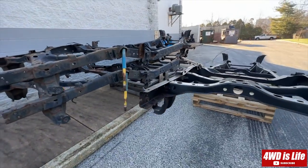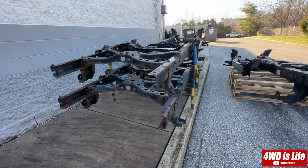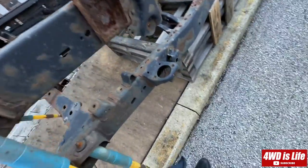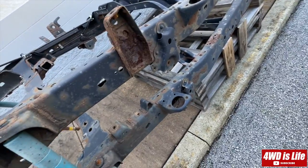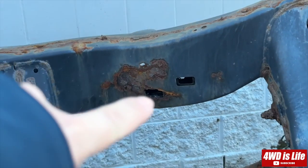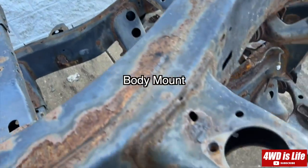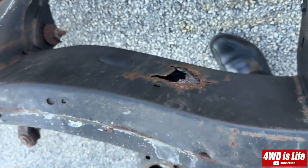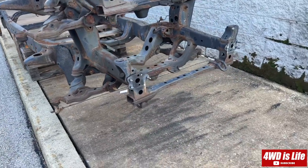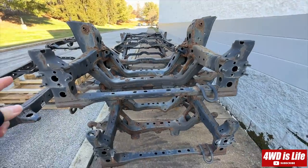I've got three frames — looking like Tacomas because it's not as beefy or wide as my Tundra — but definitely one of the trucks because the C-channel frame. Three of them, all the same thing, rusted. Assuming they're getting changed. Look at that shock tower. Interestingly, they all have some marks or rusting damage right here by the body frame, right inside of the body frame, and as you can see on this one there's a huge hole. Assuming Toyota's covering the frame change, but yeah, seems like it's the Tacoma.